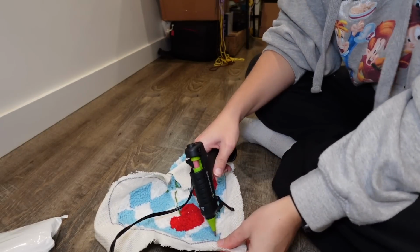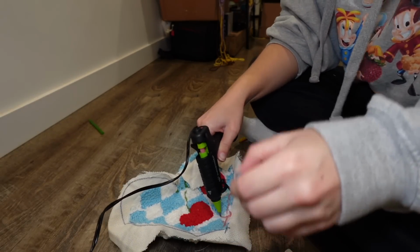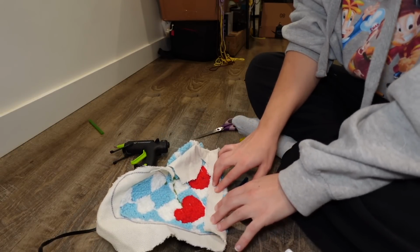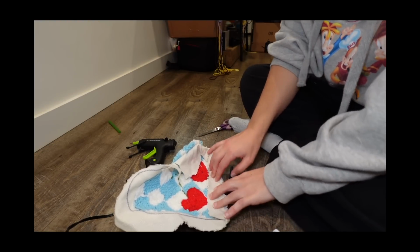I got this glue gun that comes with all different colored glue, because I thought that would be fun, but for the most part they look pretty ugly. Actually, that looks nice, but when they run out of colors you have to change it, and if you want to change it to a different color then they mix together and form a non-pretty color, but it's fine.